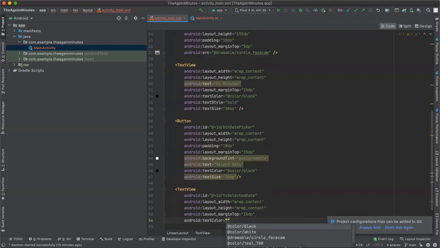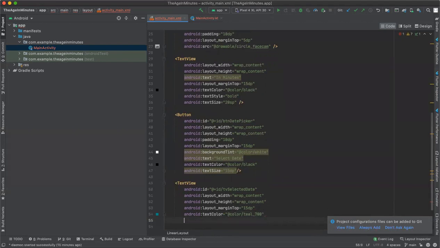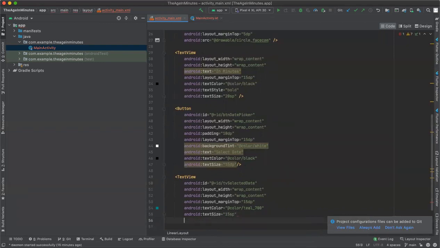I just want the text color to be something not too strong. I'm just gonna do color teal 700 to make sure that it's gonna show us a kind of gray color. And we're just gonna bold it, the style of the text, and the size is gonna be 15 SP. Let's see, text style, bold, and we just have to close it.